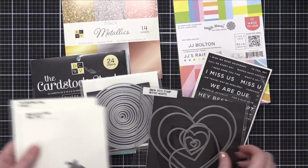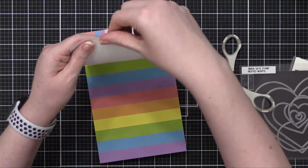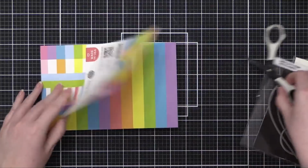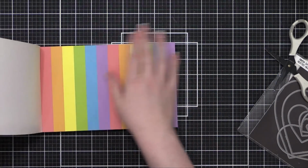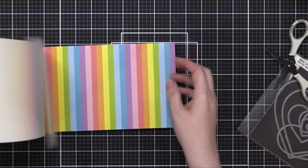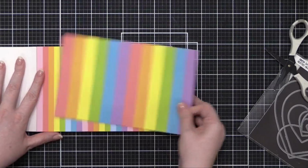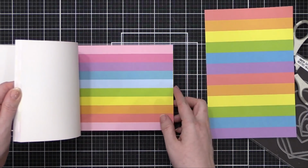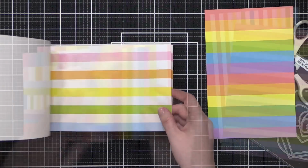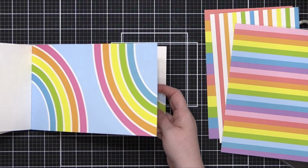So I'm starting out with some pattern paper from Waffle Flower. This is JJ's Rainbows pack, and there are so many fun patterns in here, bright, colorful rainbows. And the thing I love about these is that it's half a sheet of 8.5 by 11. So you can actually get 2 card fronts out of each one of these sheets. And it's heavyweight cardstock. It's like an 80-pound cardstock. So they die cut beautifully, they layer beautifully. And if you wanted to, you could just fold one of these in half and have that be your card base too.